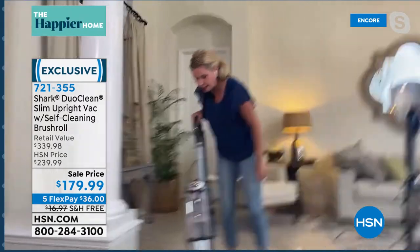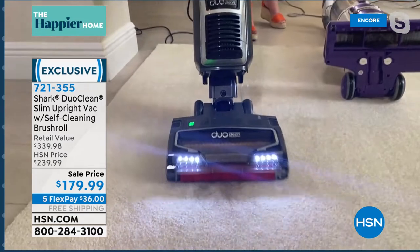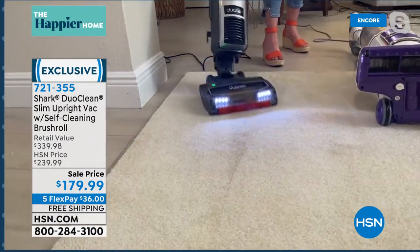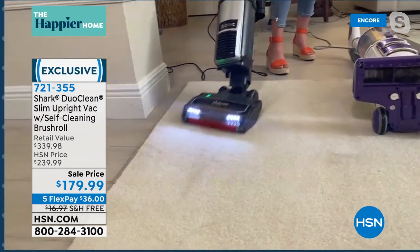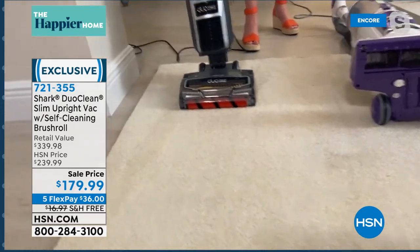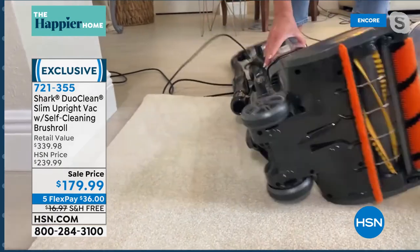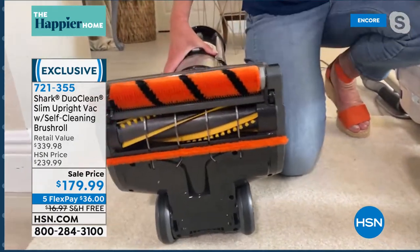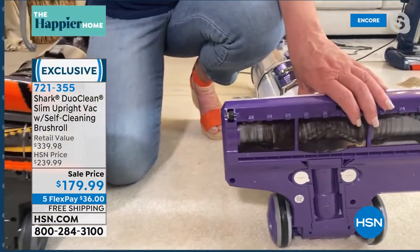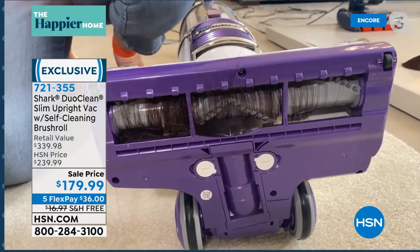So we're gonna kick this one on, all right? LED lights, cleaning all the hair, everything's great. Wow. Right? All right, so it's getting all the hair, but remember, every single time I turn this one on, Marlo, it cleans itself. So same hair, same length, same style, same everything. You know what's not the same? The mess underneath. Not one single strand of hair is stuck underneath this. Again, this was before. Now it's time to upgrade.